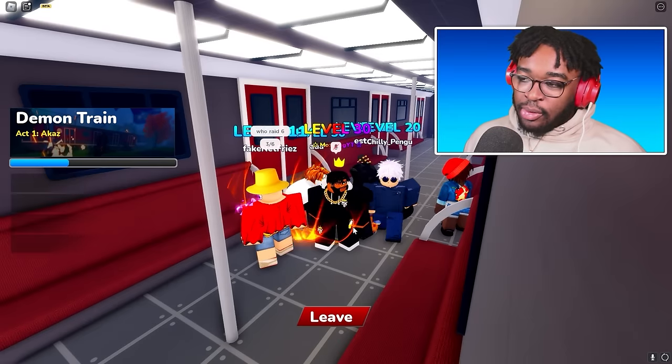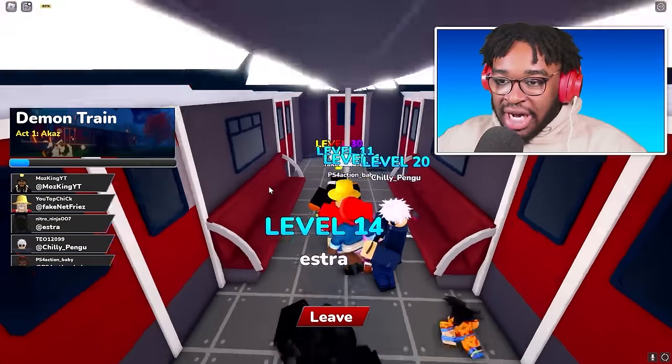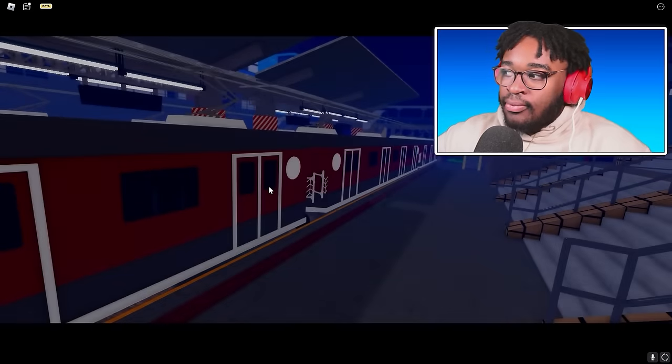Ooh, okay, we got four people. We got four party boys. Well, that guy has Rengoku. Wait, what just happened to that guy? All right, let's try this stage. Maybe we can get like a cool unit or something.